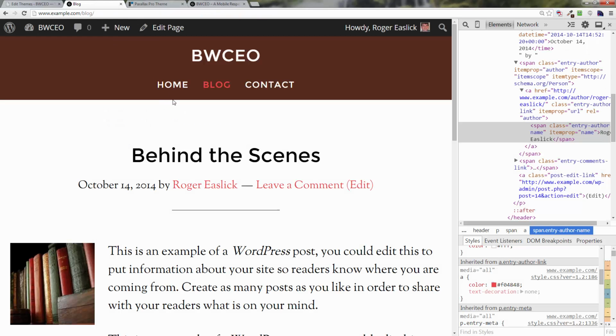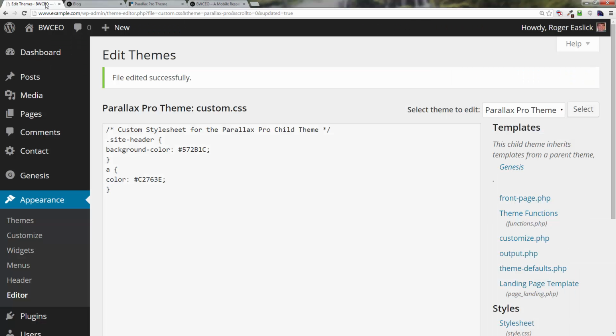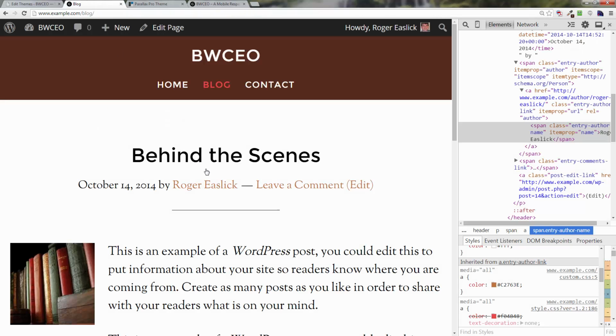Alright, well, let's go back here and see what we did. If we refresh this, there we go. Okay, so apparently it didn't like the tab so much. Tabs are really nice because it makes it so you can see what's going on a lot easier with this stuff, but I guess we'll do it like this. So anyway, now it's the brown color. That's the color that we wanted it to do.